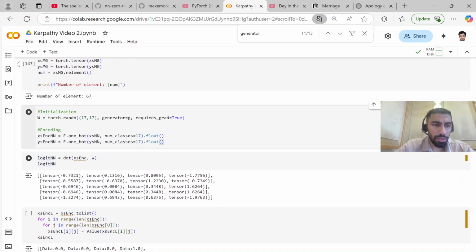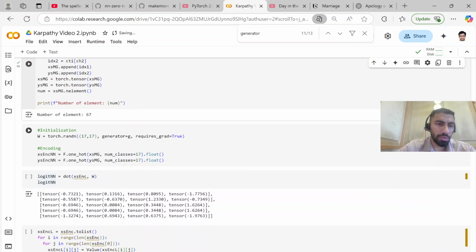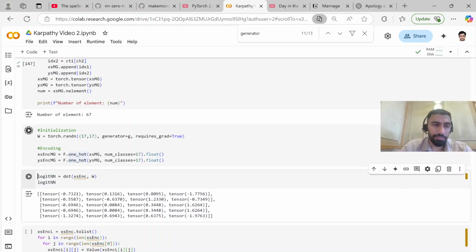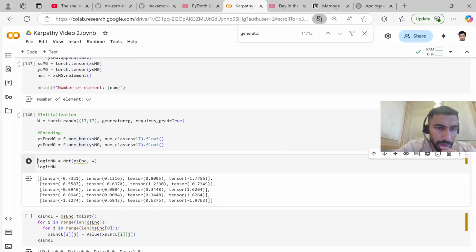This is where we do the encoding. I could have tried to define this from scratch, but I've just used it as part of it. Majorly, I want to do the dot product and how we backpropagate and everything using that, right?